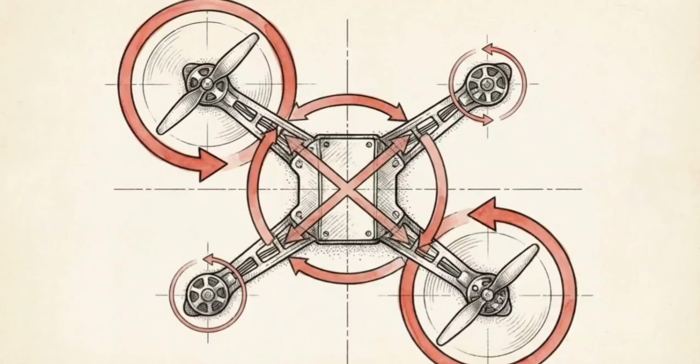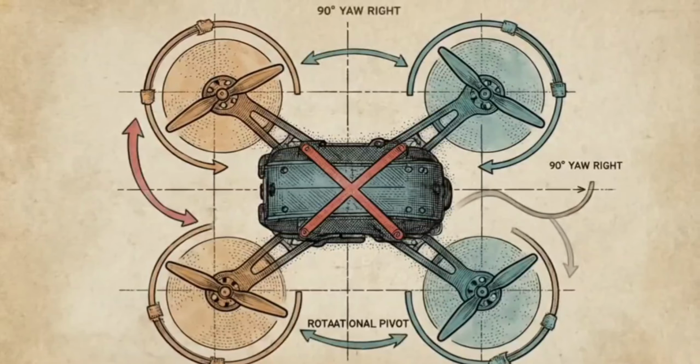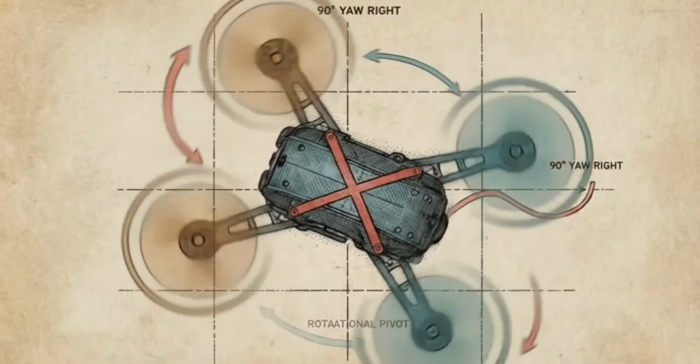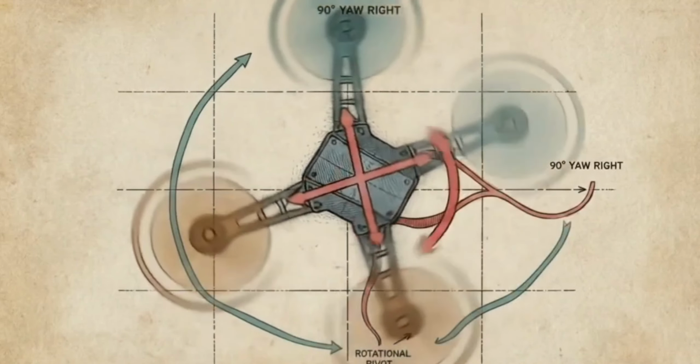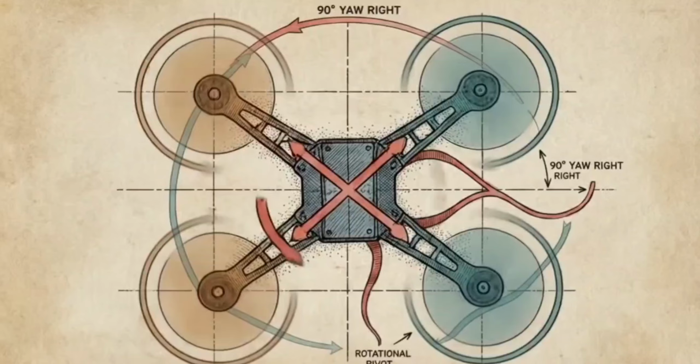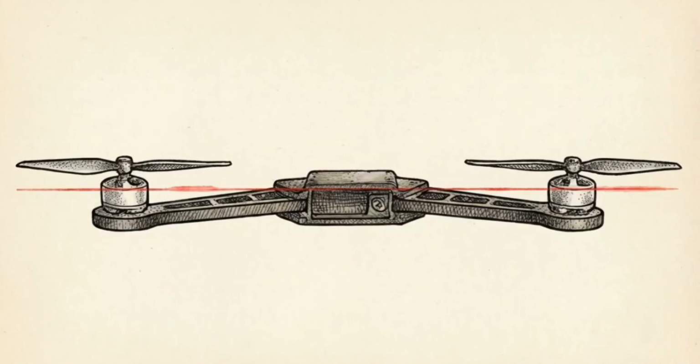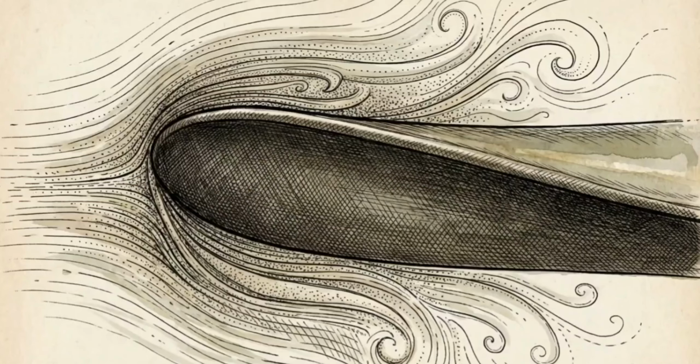However, the reactive torque is now unbalanced. The counterclockwise motors generate more rotational friction than the clockwise motors. To conserve total angular momentum, the chassis absorbs that excess twisting force and rotates in the direction of the weaker motors. During this rotation, the drone remains level, as no vertical lift is vectored horizontally. Yaw utilizes aerodynamic drag, the friction of the air against the blades, to pivot the machine.